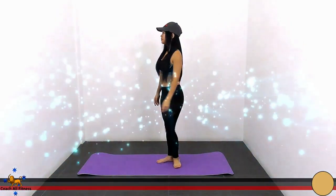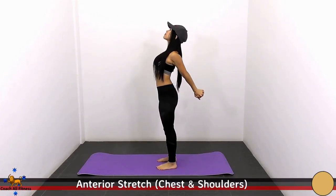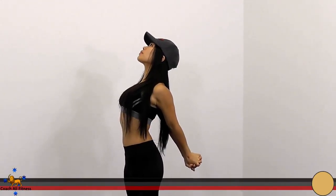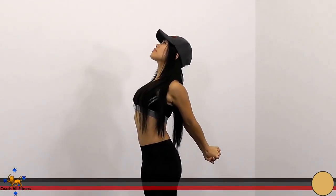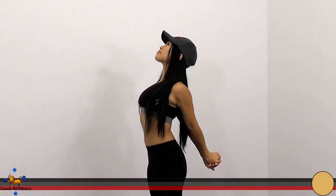Standing hip width apart, clasp your hands together behind your back and extend your arms behind you. Lift your hands to the ceiling to stretch your chest and shoulders. Remember to keep your back straight and shoulders down away from the ears. Take 3 to 5 slow, deep breaths during the stretch.